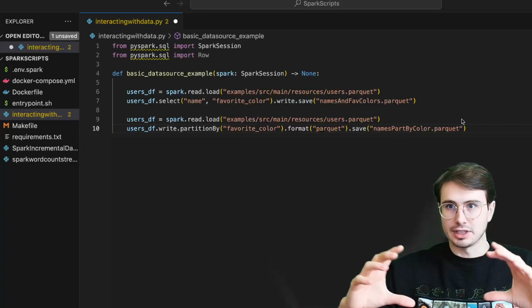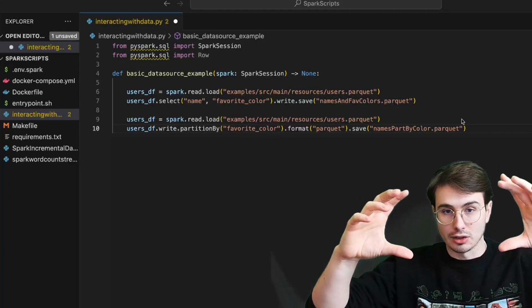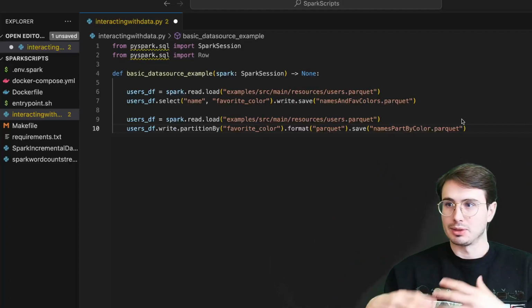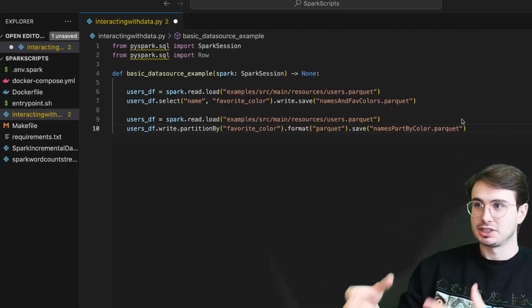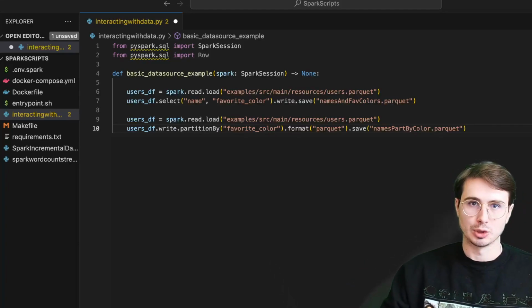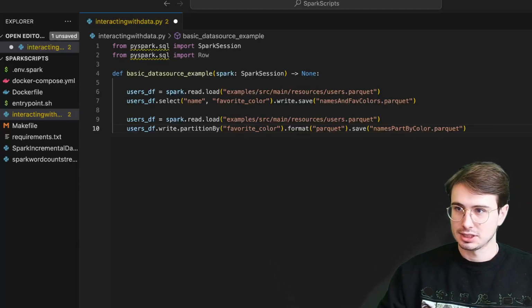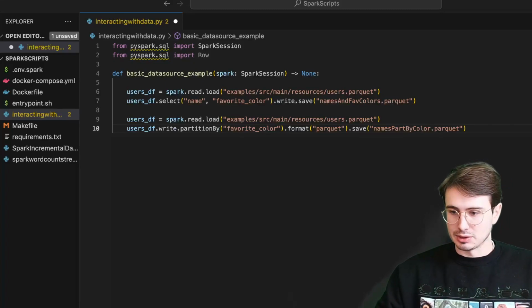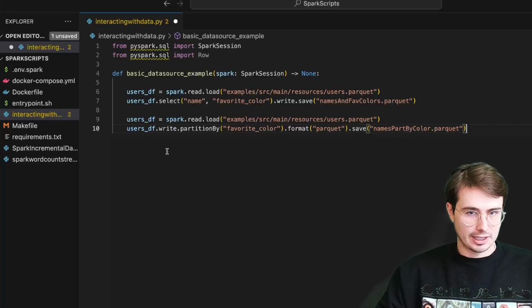So each block of data will be all the favorite colors put together, and then we save that result as a Parquet file. Partitioning helps in organizing data based on column values, which can then help improve query performance on larger data sets.